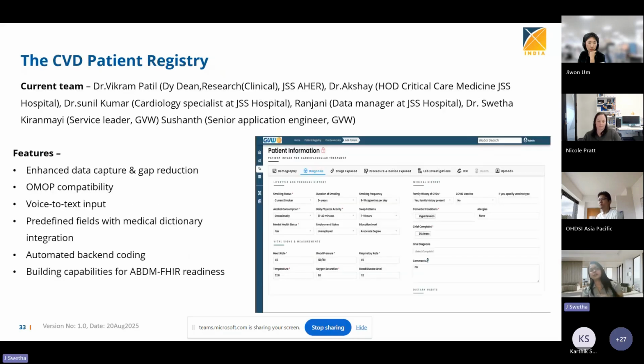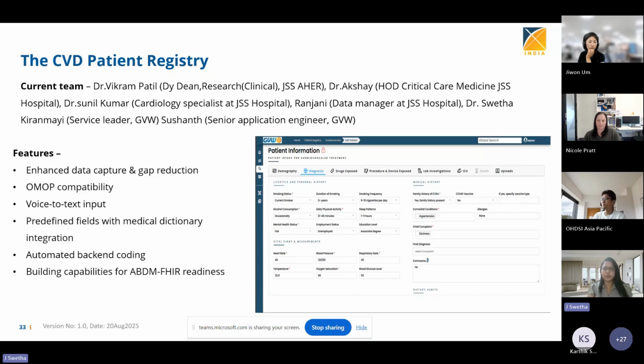And the second initiative is the CVD Patient Registry that we have built. As we are evolving into the digital mission, we want to see, by building an OMOP-compliant patient registry, how we can build a longitudinal database, collecting only for CVD for a particular department, because the patient inflow for this department is higher in different hospitals. CVD is also a therapeutic area where the national interest is there.